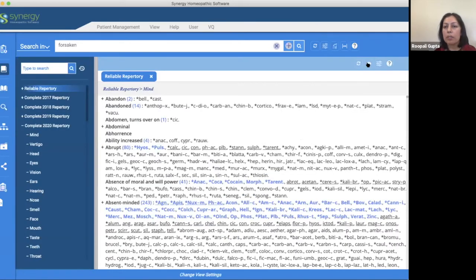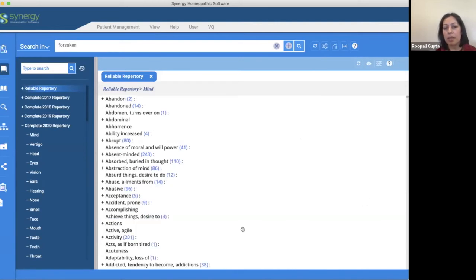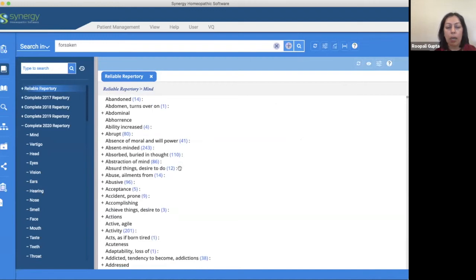So I prefer my view with no remedies. I like the white space. And it navigates faster too. So as you all know, anything that has a plus sign indicates that there are sub-rubrics.